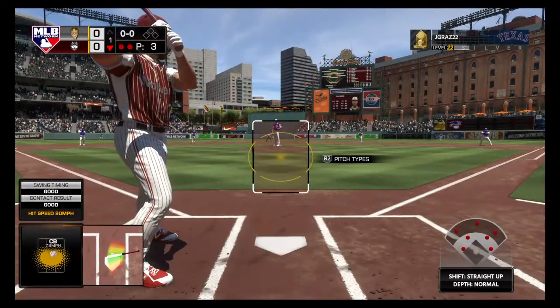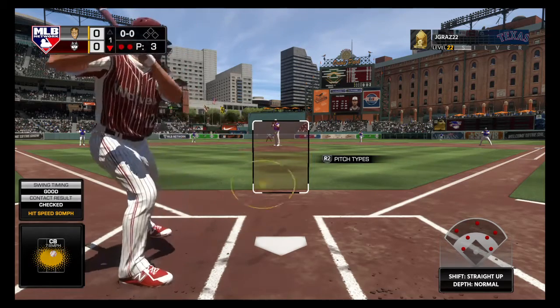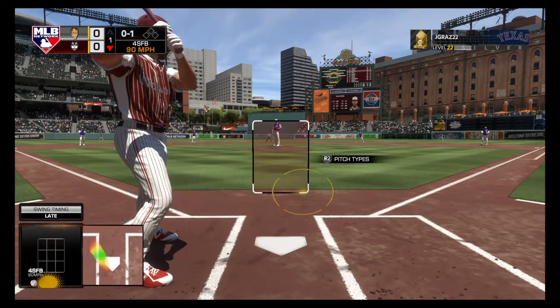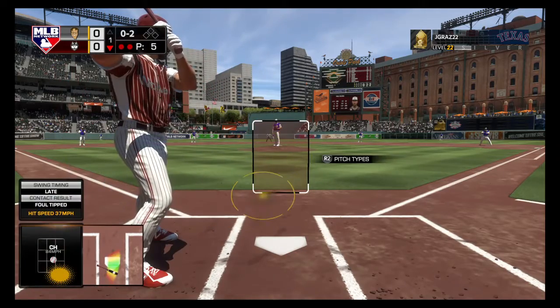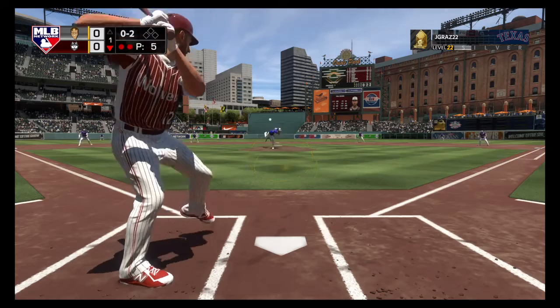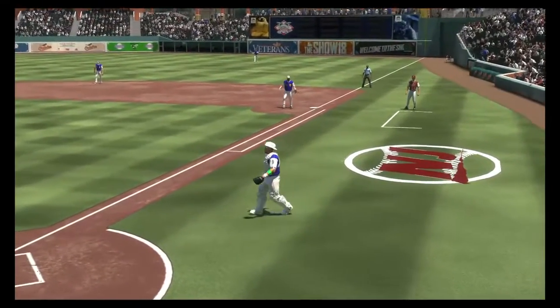Ready now, Paul DeYoung. No one aboard for him, and 2 gone here in the first. He's ready. Here's the first offering. Started to go down after it, and he couldn't hold back. It's strike 1. Popped him up. Grandal waits on it. No trouble with this one, and the inning.